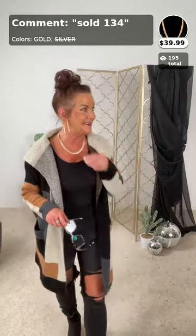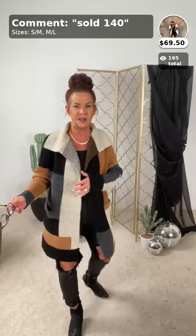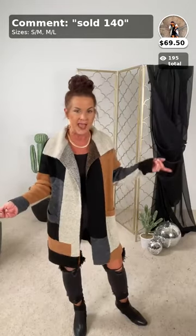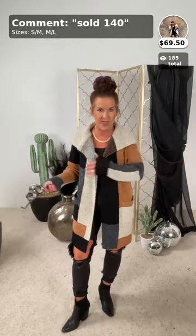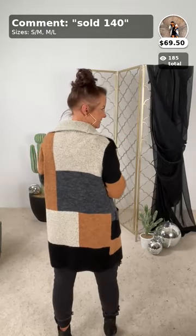But the jacket, you guys, this is the star of the outfit, of course. I am in a size medium. So you can see it is a little bit oversized, but I would prefer the medium. I love that look, but you could probably size down if you wanted to. It does have plenty of length on the sleeves, so you should have no issue there. The color is just great. It's like an off-white. I wouldn't really call it cream or ivory. Just a nice off-white.